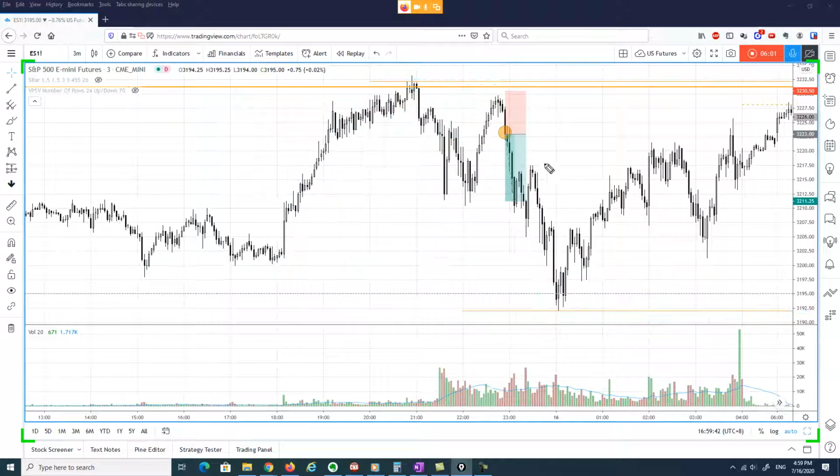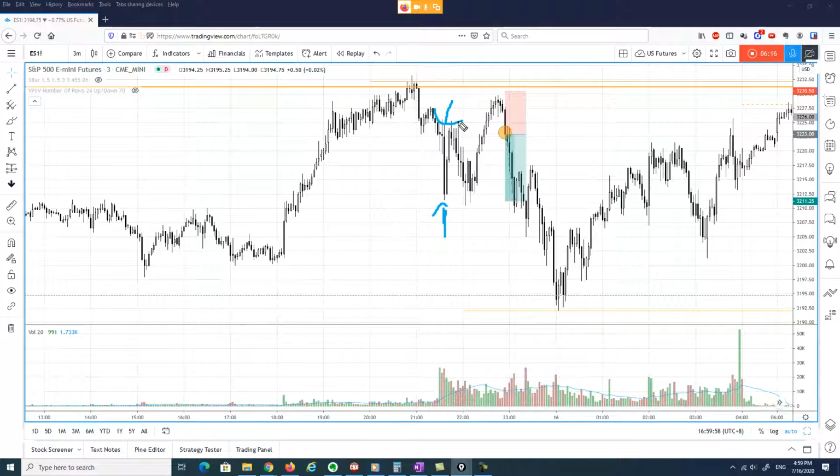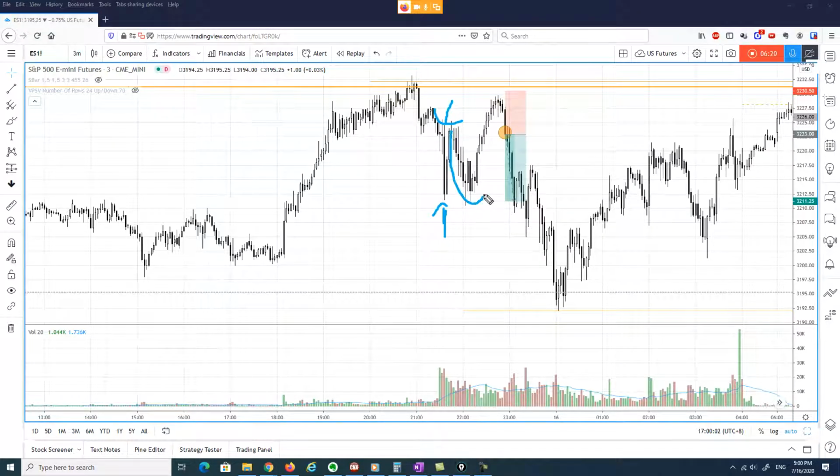And then this is the US opening session. I think we have a sell-off at probably the third candle here. So we have a sharp sell-off here, and then followed by a quick recovery, and then followed by a grinding down reaction here.